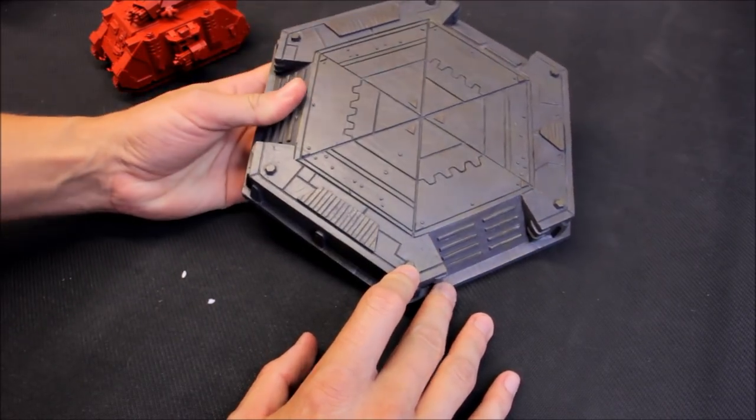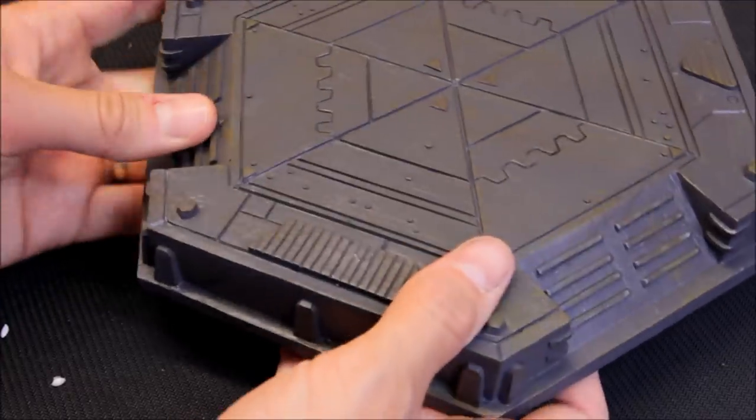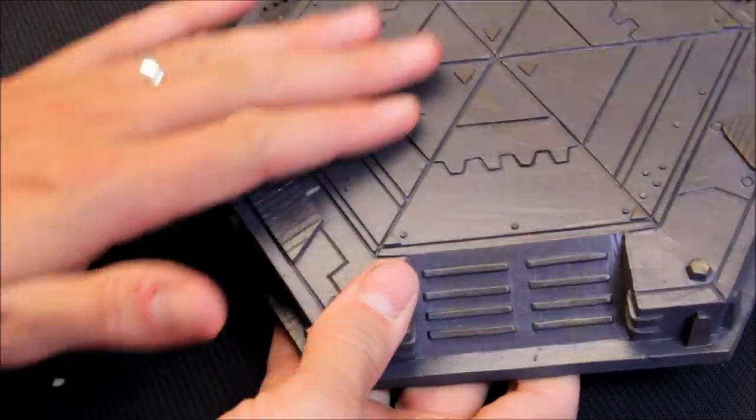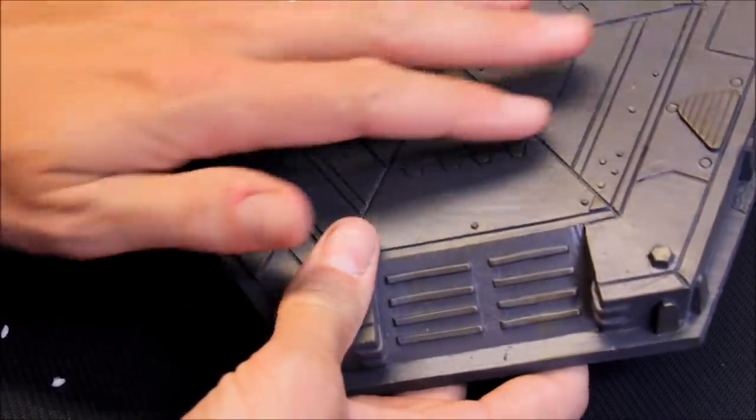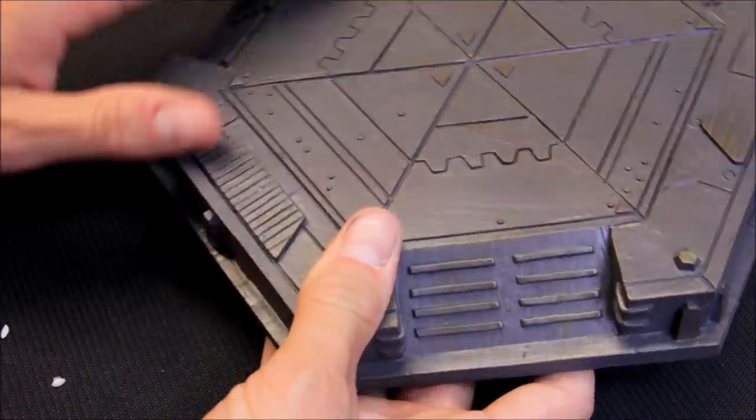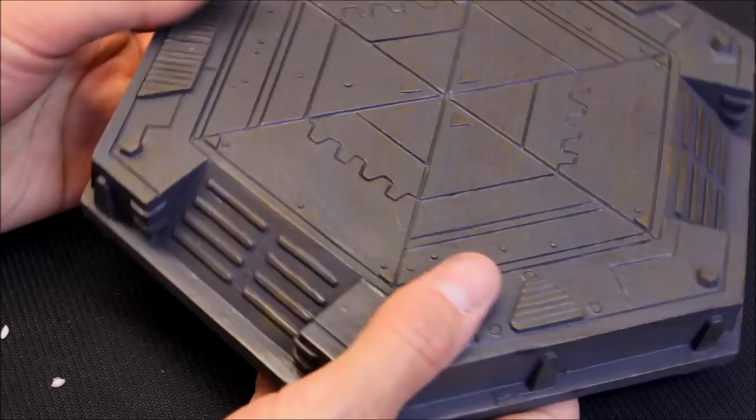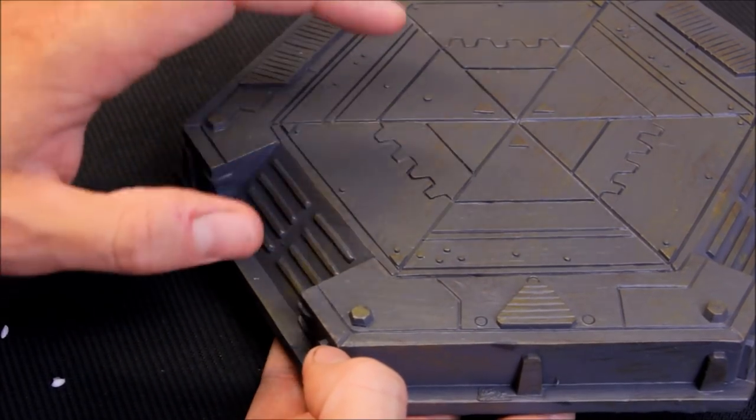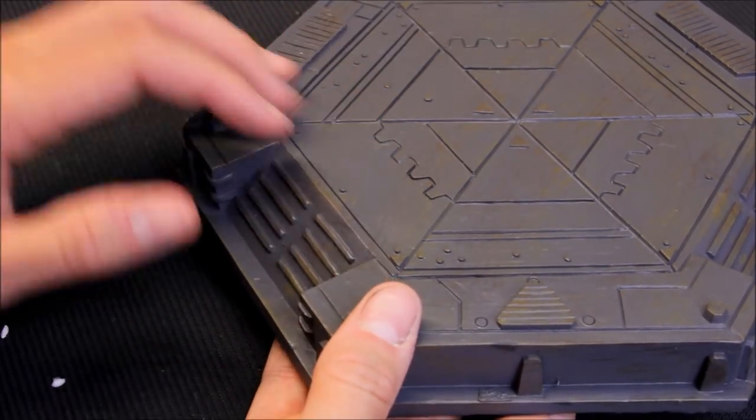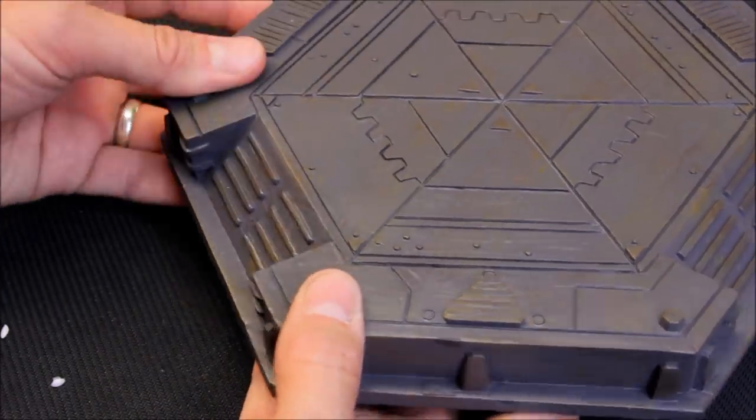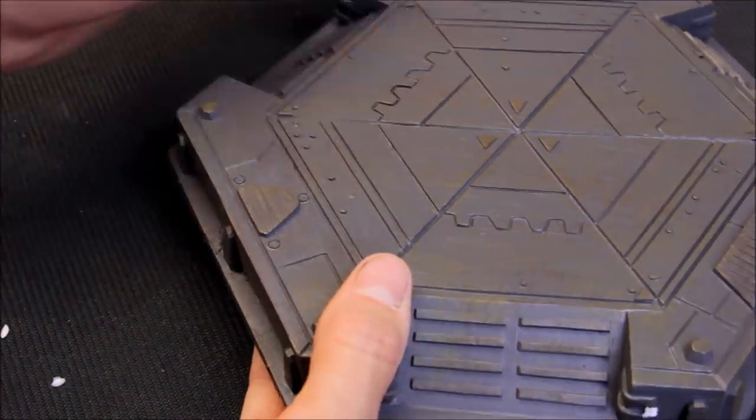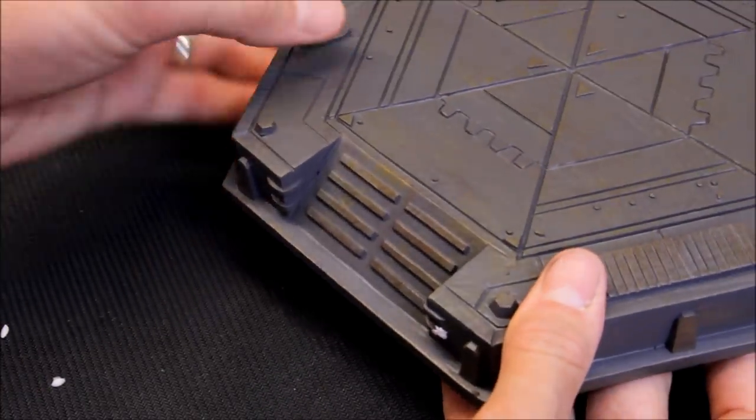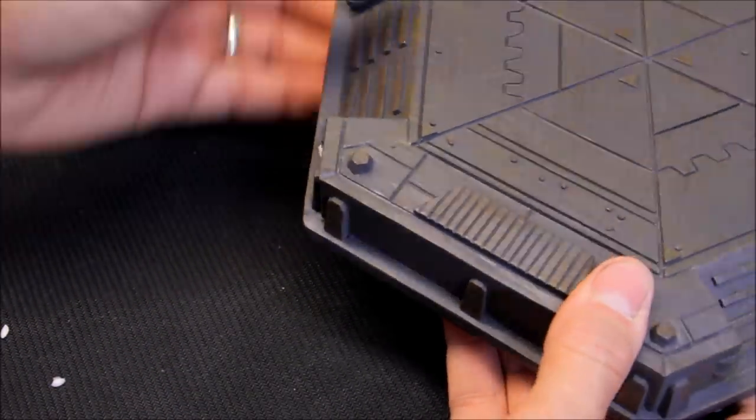So I'm going to zoom in here so you can see the details. So it comes pre-painted, just this kind of silvery effect, and then it's like a muddied silver and then some browns on there. So it's nicely toned down. What you can do, and what I'm probably going to do with this one, is give it a spray of varnish just to hold everything together, and then add some chipping and some ink effects and some paint work.